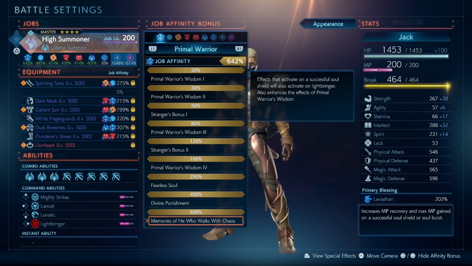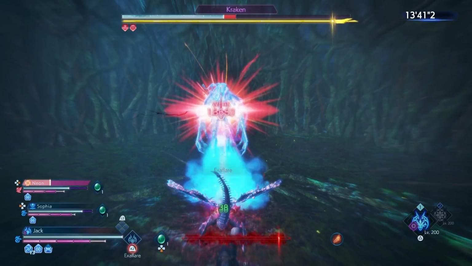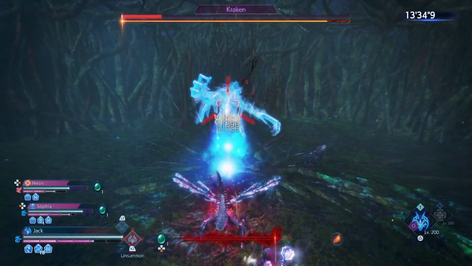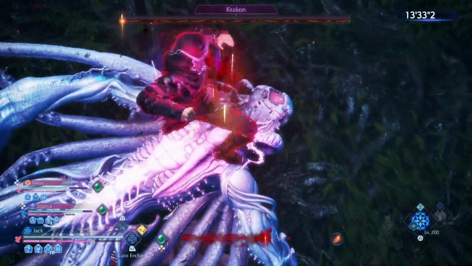For the affinities, we start with getting 600% on our Cyclic Warrior. This will proc all of our Soul Shield effects whenever we activate Lightbringer. In order to use your Mega Flares consistently, you will need to activate your Lightbringer so you can use up your MP and stack up your Mega Flares. Without the 600% on your Cyclic Warrior, you will lose a lot of your max MP to use your Mega Flares.